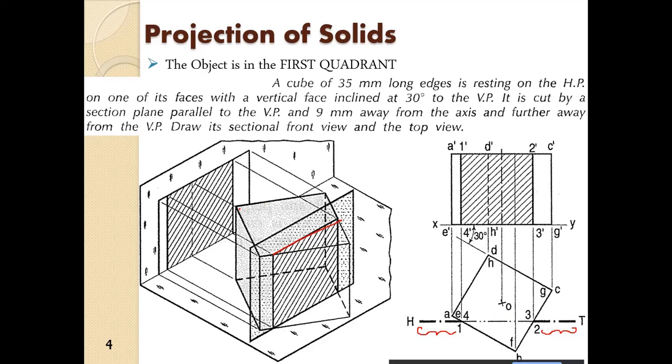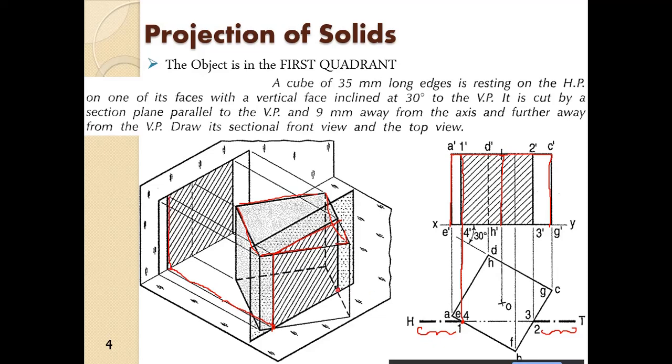So first you draw the top view, then the plane of intersection. Once that is obtained, we have to project it upwards. First of all we draw the cube. This is the cube. Then this is the point of intersection, we project it upwards, and this is the line. This is the projection plane.